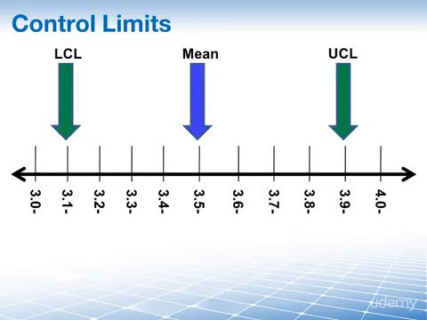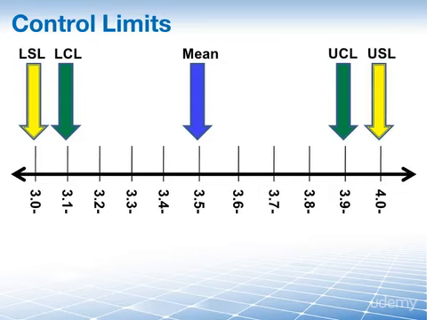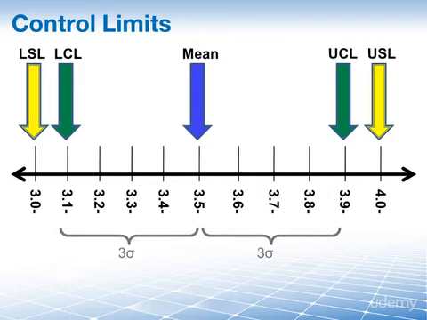The specification limits, on the other hand, focus on the customer requirements, and the customer tells us that the screws can be anywhere from 3.0 up to 4.06 grams, and they are still usable. So here we have the lower specification limit in yellow and the upper specification limit on the other side in yellow. And when we measure and we find that our screws are in between the control limits of 3 sigma, then we do not have to adjust anything.